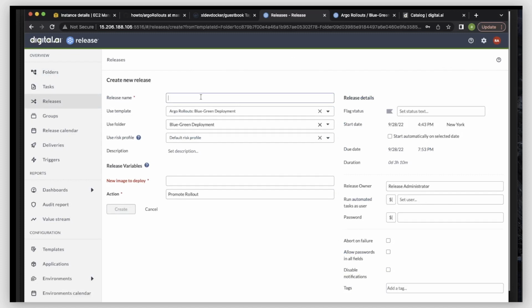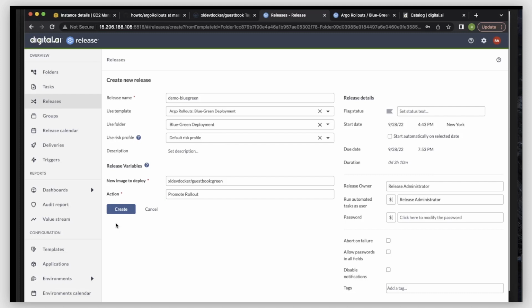I'll call it demo blue-green, and I will give the new image name as green. I click on create.